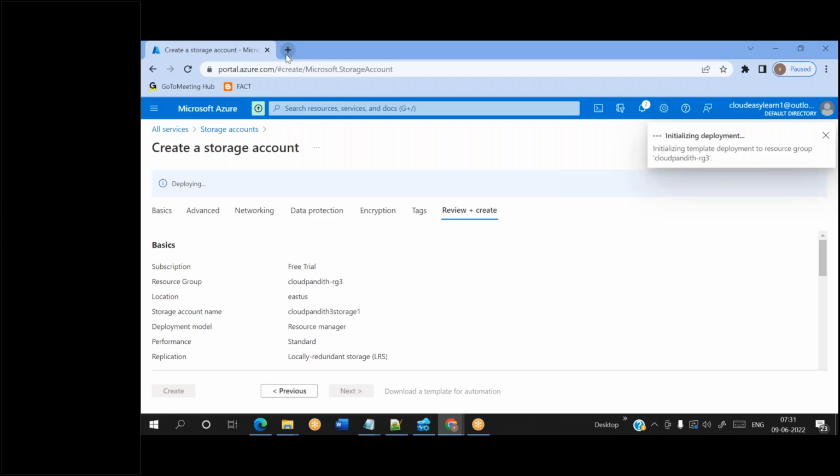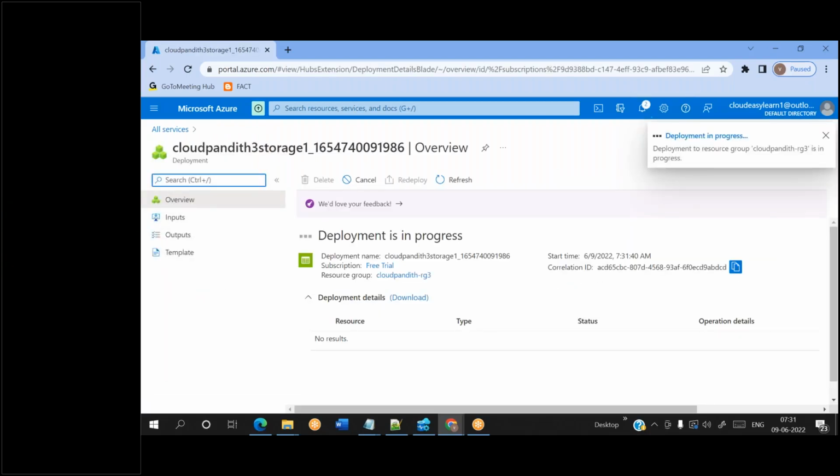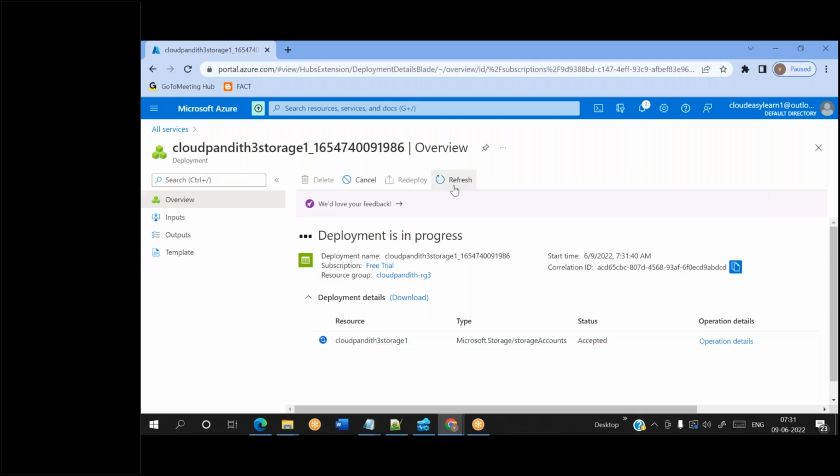Create it. So this is storage account one. I created this storage account very quickly because I already explained how to create a storage account yesterday and the day before, and many of you practiced it yesterday. If anybody is not practicing, they will not be able to understand, and they will face the same issue every day. That's why I request all of you to practice. Now, does anybody have any doubts in creating the storage account?